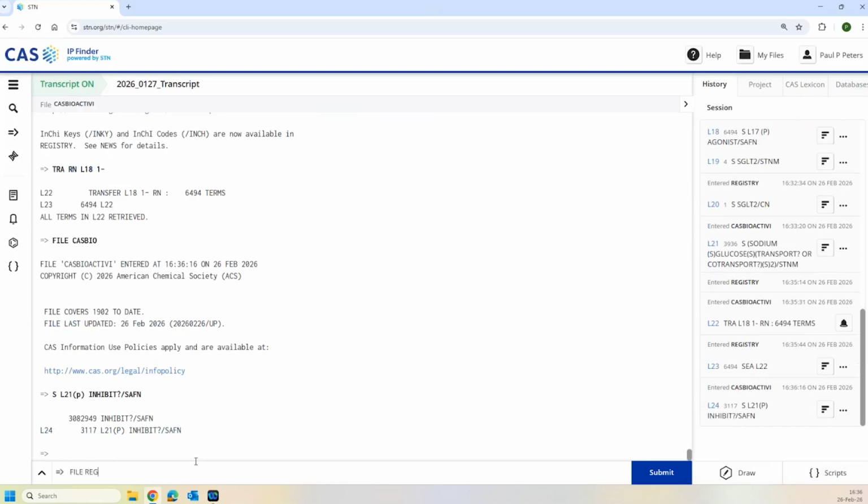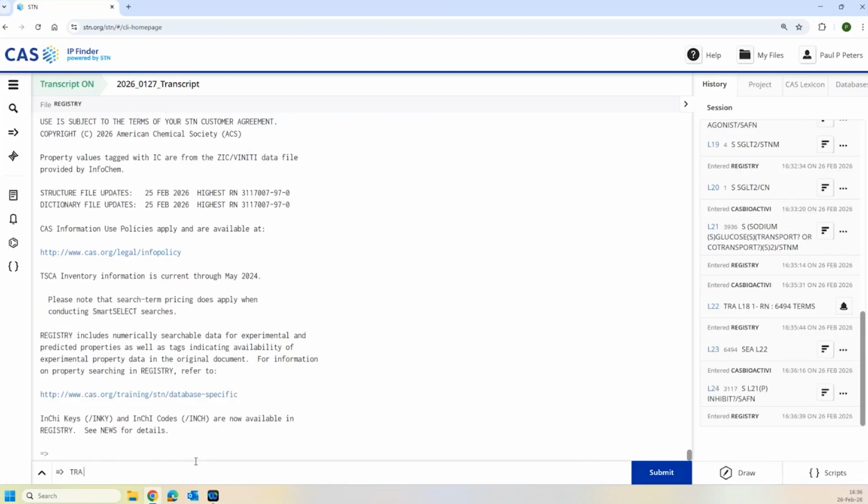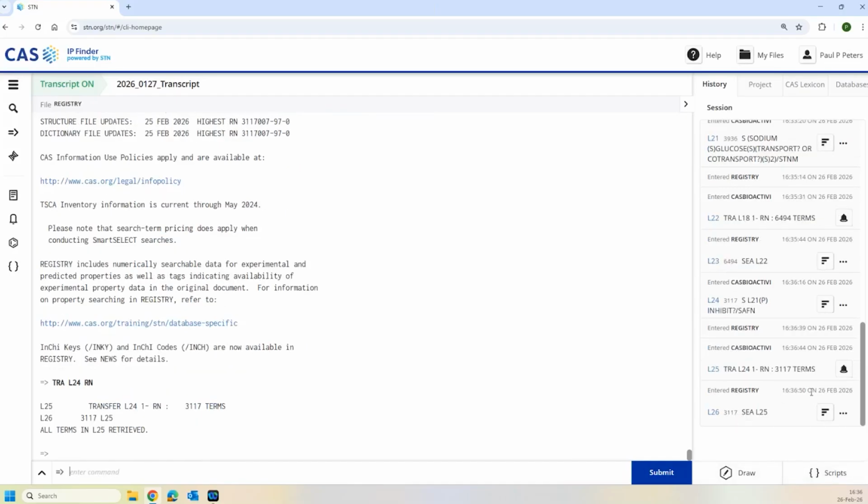Go back to registry, transfer L24, the registry numbers for all of those. And then we have our two sets in registry. So L23, which is our beta-2 compounds, and then we will get L26.